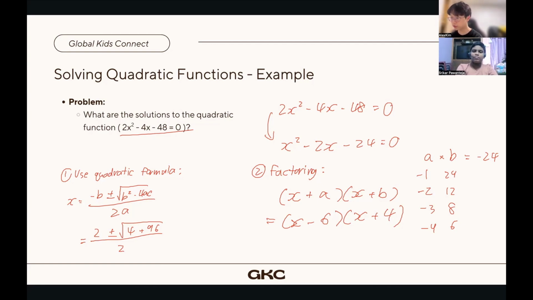And the only possible answer will be 6 and 4, with the negative being on the 6, not the 4. And so this is a way to quickly find the factored version of our quadratic function. From here, we know that this equation that we just factored must still equal 0, and so we can find the x values that equal 0 easily. So x could equal 6 or negative 4 in order to be a solution to the quadratic function. And so these are two ways to solve this kind of quadratic function problem.